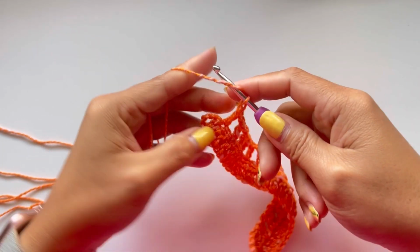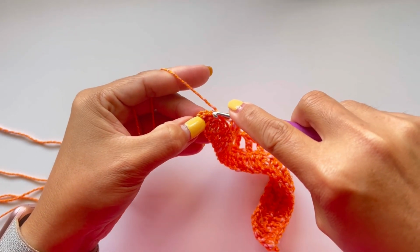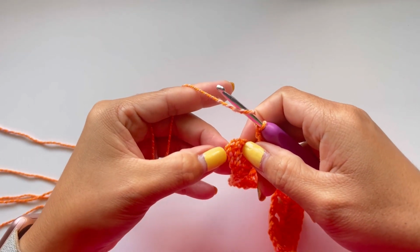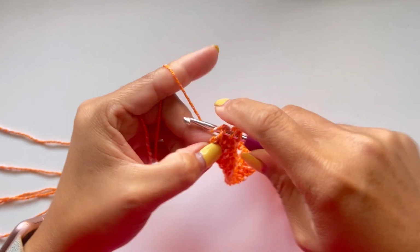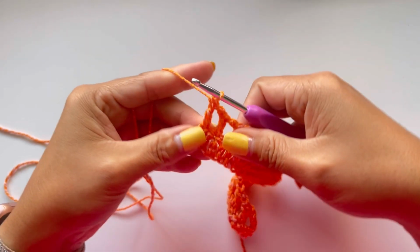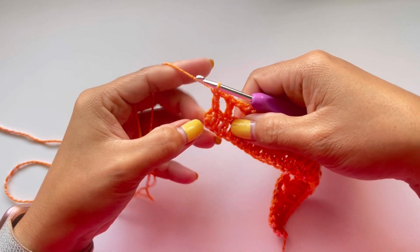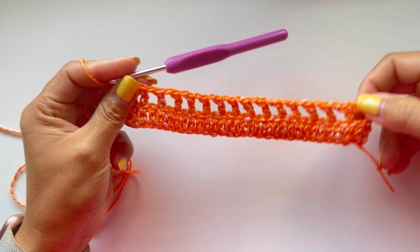Okay, and then chain one. So this one is our stitch there. We count 1, 2, and we're going to insert into the third. And now that finishes our second row.